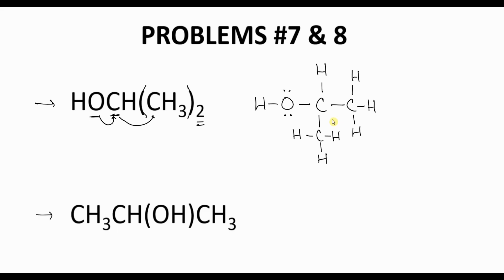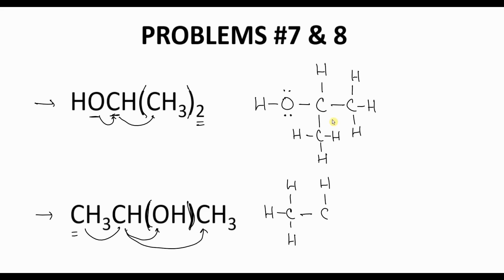For the bottom structure, we start with a carbon with three hydrogens, connected to the next carbon which has an H. There is another branch containing an OH, so that carbon is attached to the oxygen (which has an H) and continues the chain to a final CH3 group. Every carbon has four bonds and full octets. The oxygen only has two bonds, so it needs two lone pairs to get a full octet.